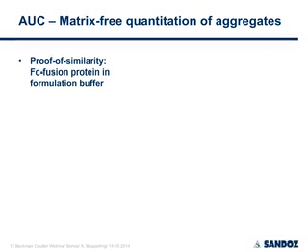Okay, and when you do this, you may be able to quantify your aggregates quite precisely in a matrix-free environment, which is of course very useful, and also the reason why AUC is still used in, or more and more used in the biopharmaceutical industry, because the precision may be lower compared to size exclusion chromatography, quite lower to size exclusion chromatography, but overall you have the advantage that you are matrix-free, it's non-destructive, and you can analyze it directly in formulation buffer.